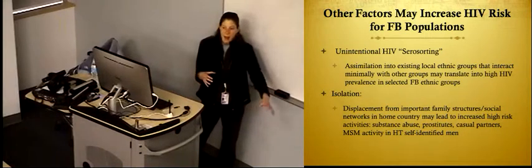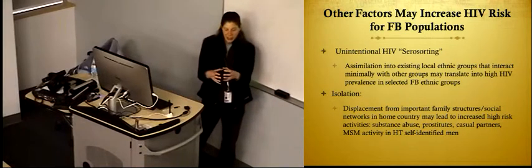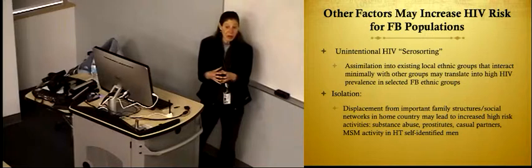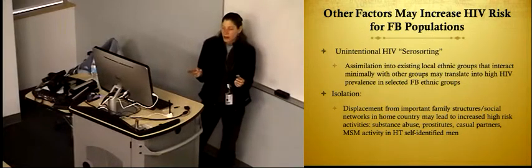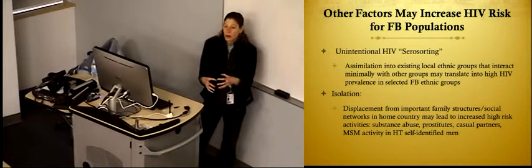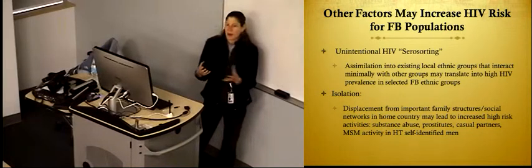And so does that mean that there's an even smaller pool of people that could be positive, and now we're not testing them? So we don't even know. They don't know. So they could have an increased risk of HIV once they're here, just based on factors related to their immigration that may or may not have occurred in their country of origin.